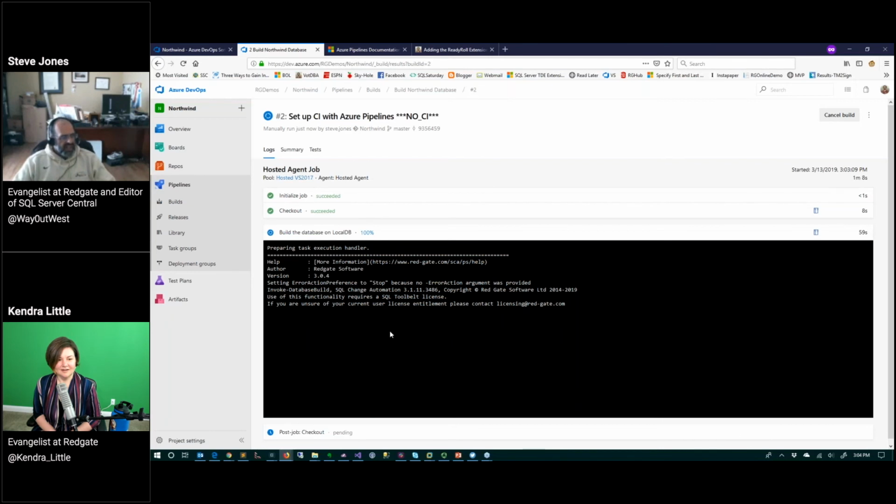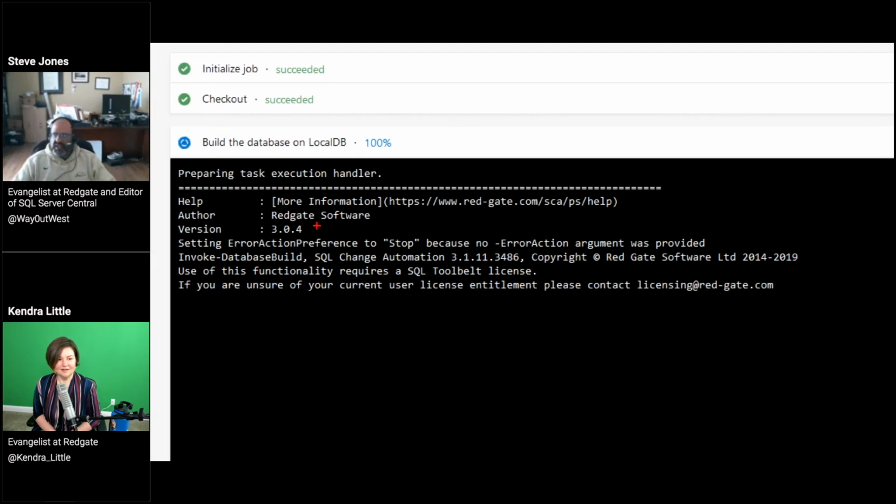And now we're in the Redgate thing. Now, the one thing I don't like, this doesn't give me a ton of output right away. This has been fairly lightweight, I guess. Now you'll notice Kendra and I didn't license anything. We just installed this. So it's kind of an honor system, right? That your license entitlement should be in place with us. This requires a Toolbelt license, which I have.